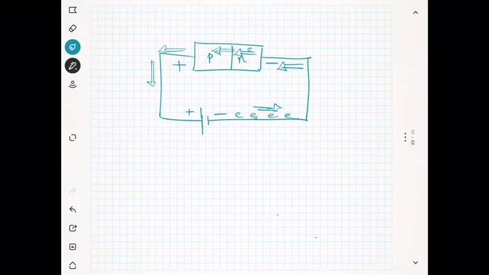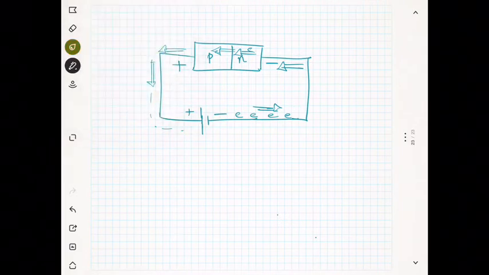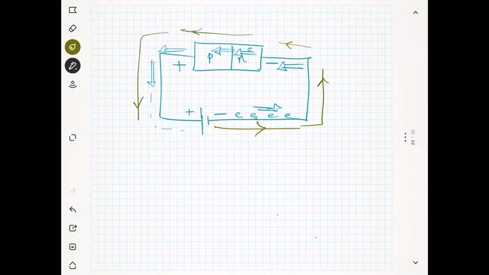and they can reach the p-type semiconductor, and these electrons will constitute a current. You can see this is the flow of electrons, and I told you electrons are moving here. The electrons are moving from the negative of the battery to the positive of the battery like this. This is the flow of electrons.